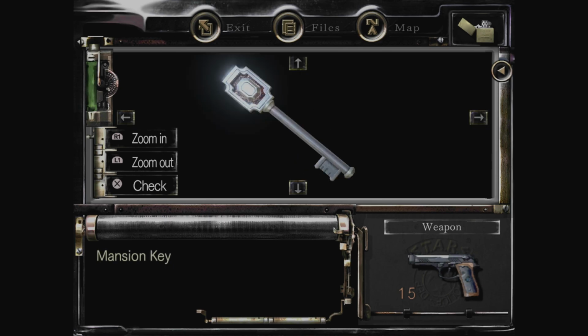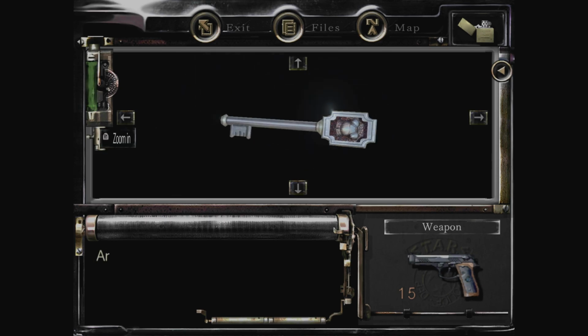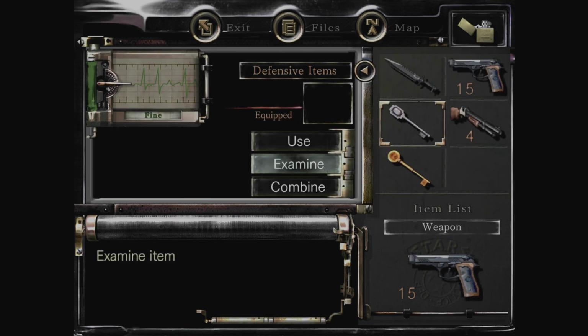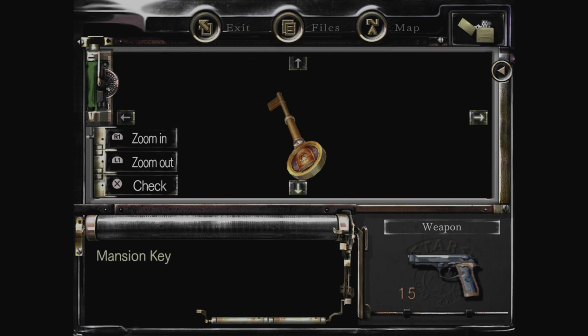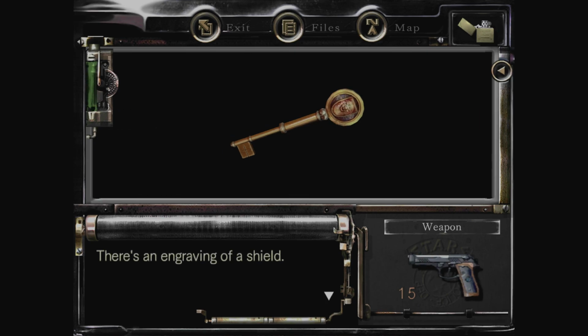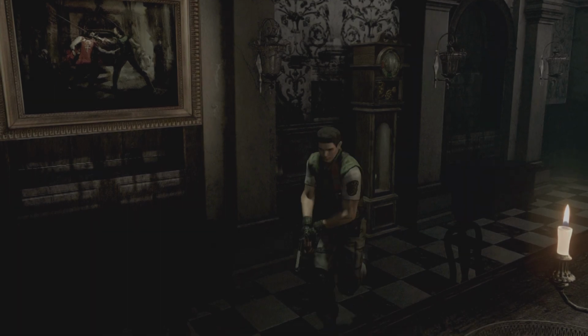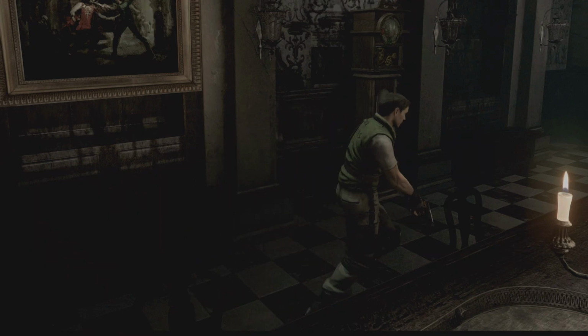Actually, let me examine this one. I don't know what we have. Wait, what the heck? An armor key. Well, that's gonna be useful. And this key is a shield key. Shield bro. Nice! So we have an armor key and a shield key.